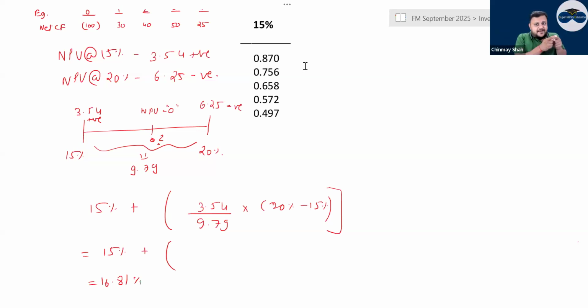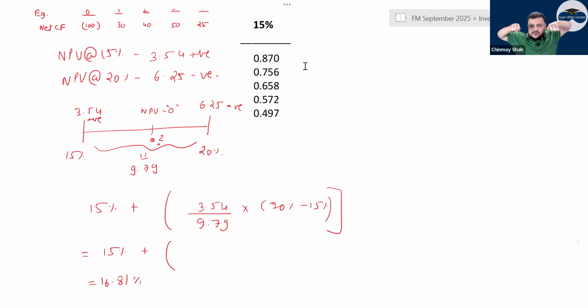And when you are doing IRR by the pen and paper method or interpolation method, you take one NPV positive and one NPV negative. Between those, the zero NPV will come. And then using the IRR method, we find the percentage. But the problem is that the appropriate and approximate answer may have a lot of difference.